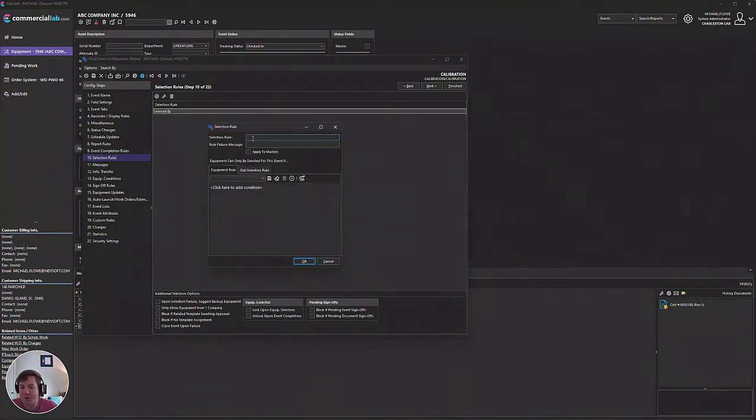Additionally, let's also do one for a cal procedure. And then we'll do a final one for serial number.